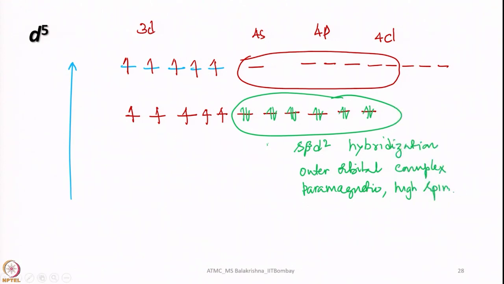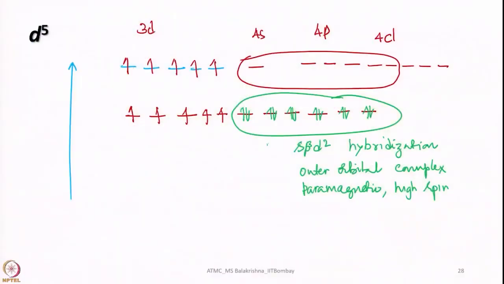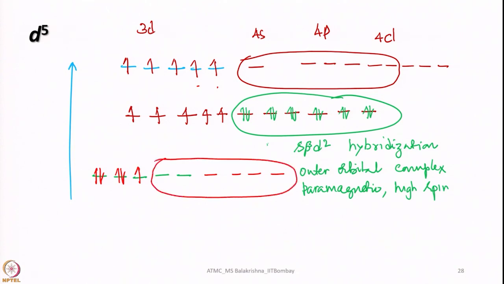Before we look into the d8 electron configuration, is any alternate hybridization possible with this one? If you use a strong field ligand, what would happen? Say something like this is there, and in this case the metal electrons from these two will get paired here, and as a result, 2 orbitals will be vacant here. So now again you write 4s and 4p. Now there is a possibility of utilizing the inner d orbital for hybridization. Same thing, we shall do it now, something like this.